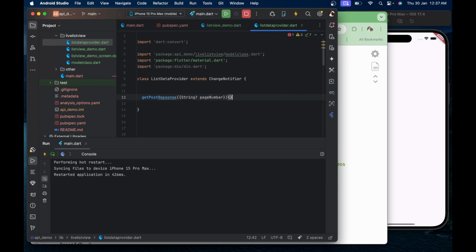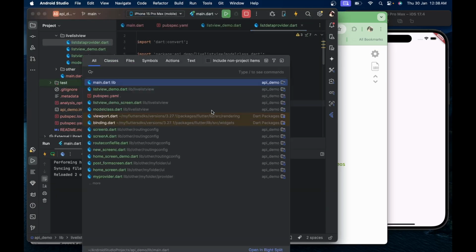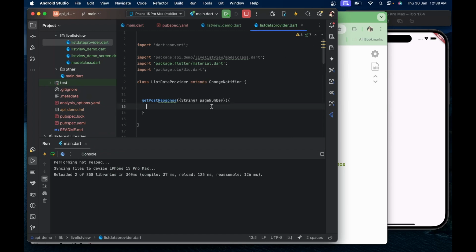What is the page number here? You can see we will be changing it: 1, 2, 3, 4 and so on. When I change this number in this URL, I get different post ID comments. In our list, we will update it dynamically in this video.